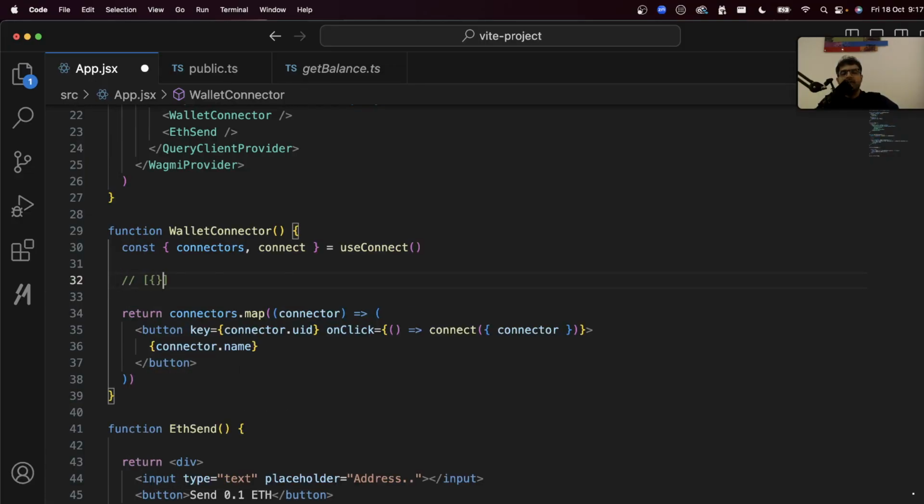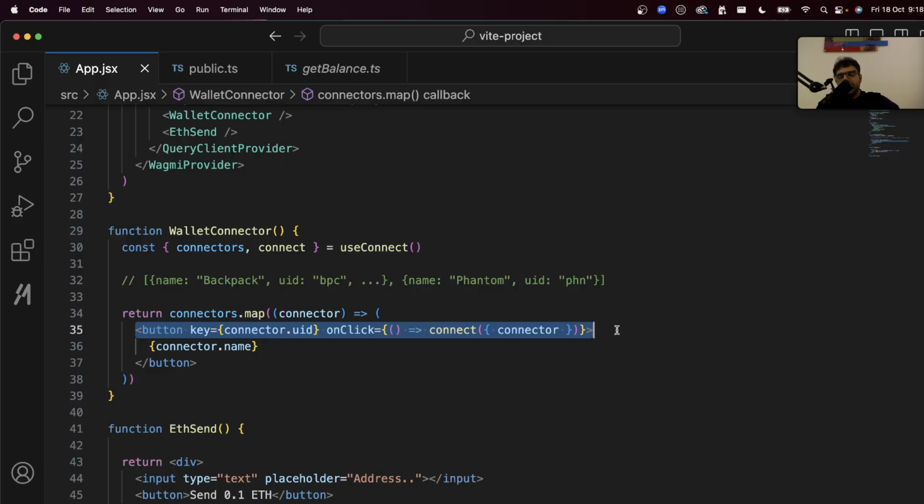It will be an array of, the first one is, let's say, name Backpack, and then connector UID BPC, let's say, and then whatever some more things over here. And then the second wallet would be, let's say, name Phantom, UID PHN, let's say, so on and so forth. Connectors will be an array.